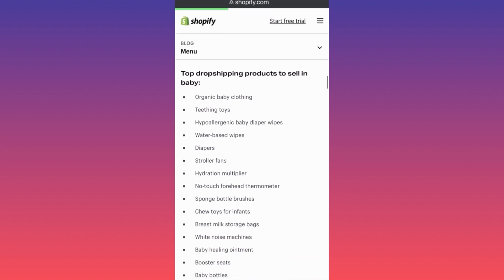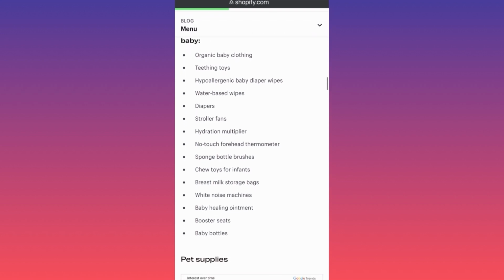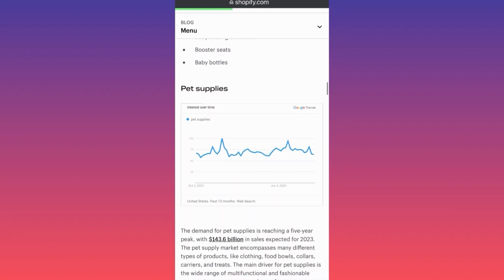If you look down, this is a list of all the baby items that are in demand, and this is again internal suggestions from Shopify. I haven't had any experience with baby products. In my opinion, this is pretty particular, I would say risky, and it's hard to run ads for baby products, in my opinion. How are we going to get a baby to show how the product works? You might find a mother, but again, I think it's not as easy as it sounds.